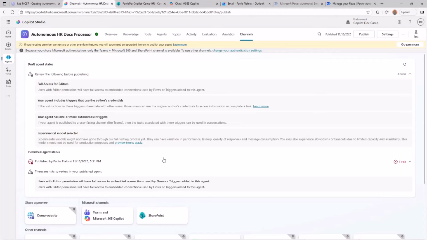We have a set of alerts or warnings from Copilot Studio whenever we publish the agent, so that we are aware of this specific situation and we know what to do, and we get some warnings accordingly in the UI of Copilot Studio. So don't get scared. This is just to let you know that there are some specific settings in place, and you need to be aware of that so that you can design your agent carefully, as I told you before.